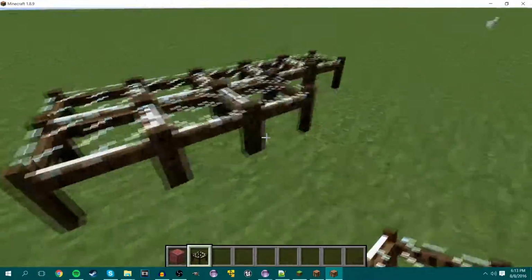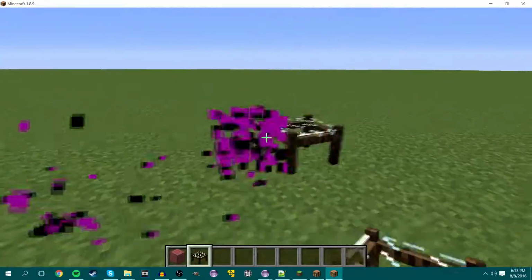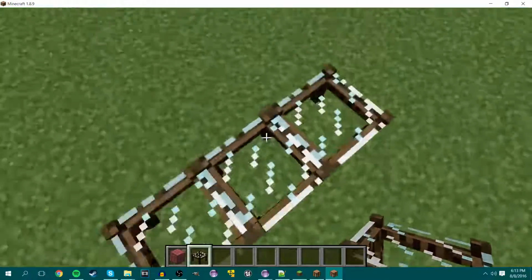Now, in part 2, I will show you how to make them connect together, as well as how to fix the hitboxes on them so they're not a full block tall.